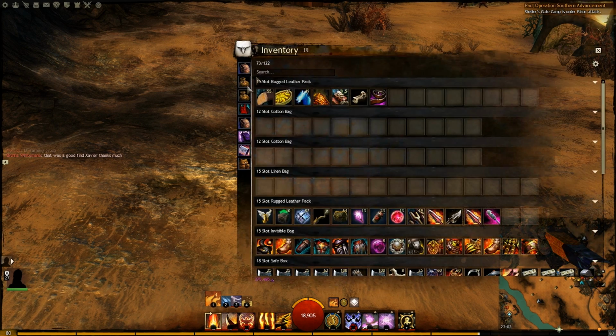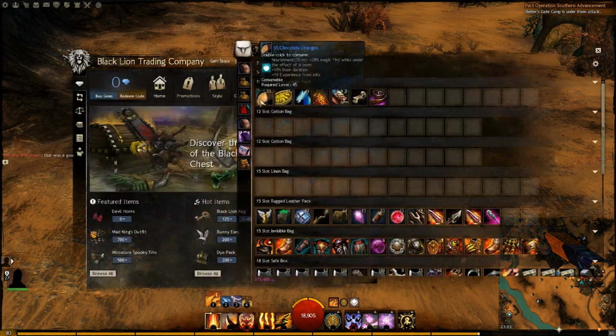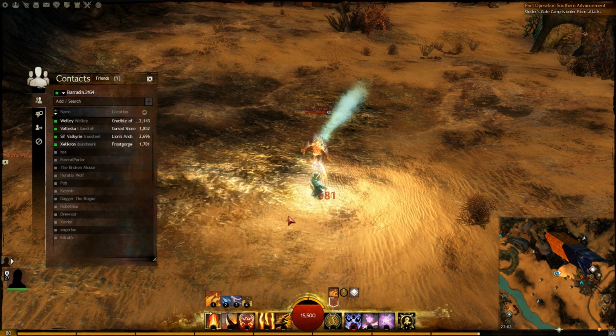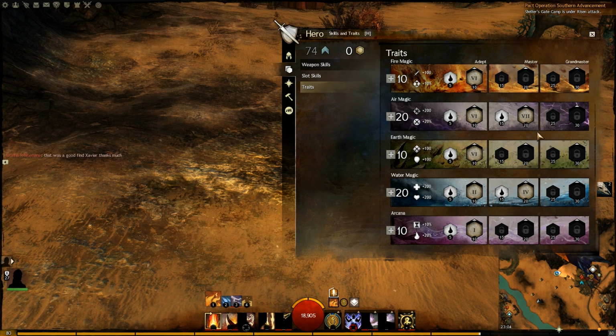So going back to the traits, if I can find the keyboard. I hate the way I record because I can never see the keyboard, so I just have to fumble around in the dark. Oh no, and I'm being attacked. Right, so back to the traits. No, not there. I keep going to the achievements. I don't know why. Now I've gone 10 into Earth.